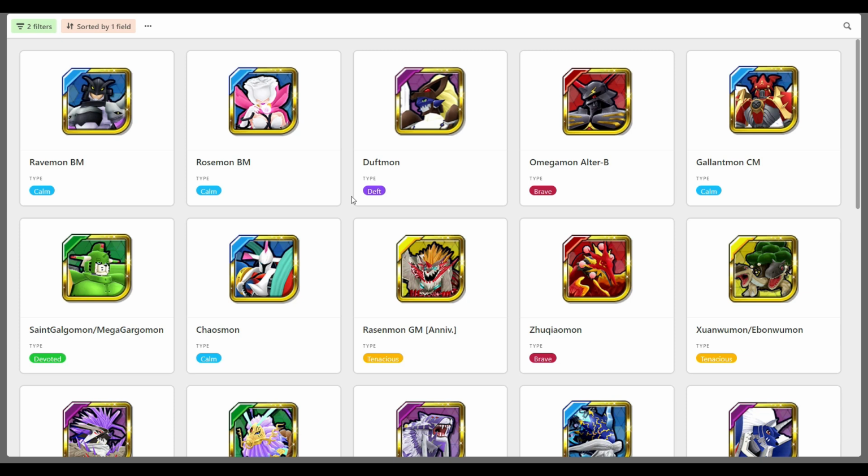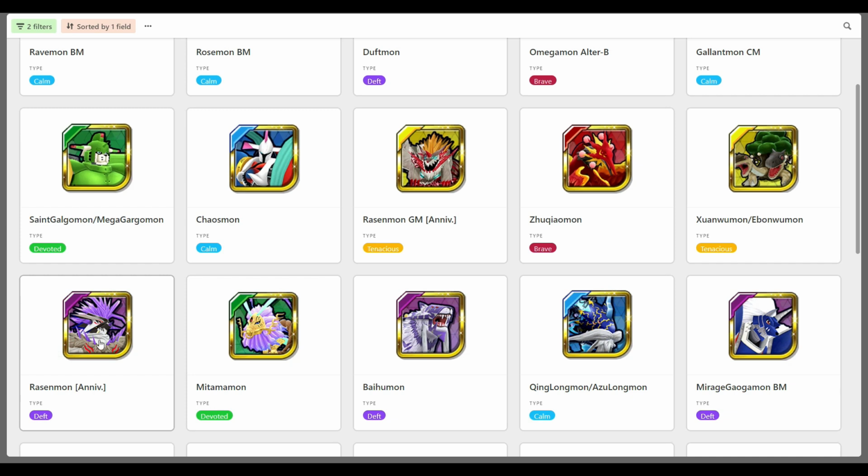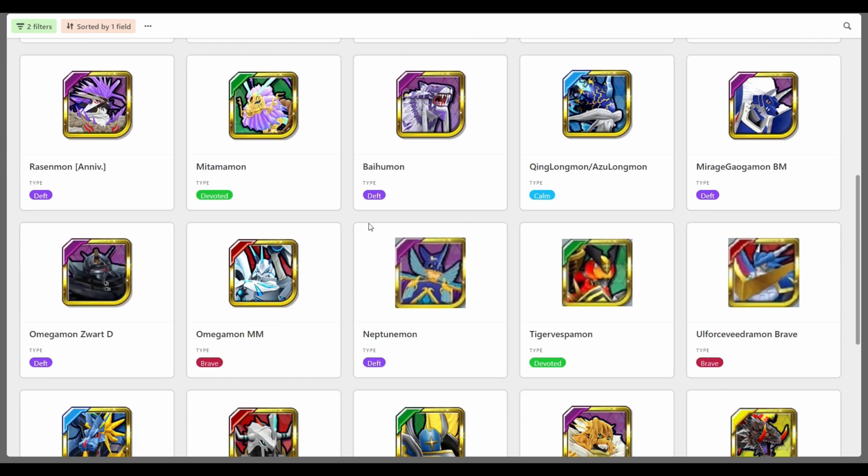Here's my plan of attack, I think. Of course, I'm going in for Rasenmon Anniversary. I'm going to go pretty hard in Spiral Raids for this Mega Gargamon. I'd love Anniversary Rasenmon and Mitamamon, both of them. I don't have Mitamamon on my JP account, which is really sad because I think it's a really cool Digimon. After that, Mirage Gargamon's going to be a skip. Merciful Mode, I'm going back in. I want him. The biggest despair arc of my whole YouTube. I'm going in on Global when he drops.